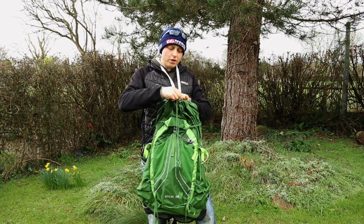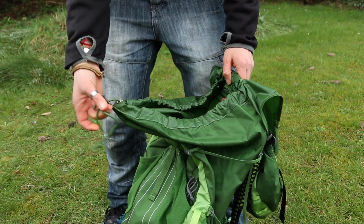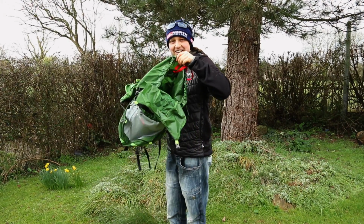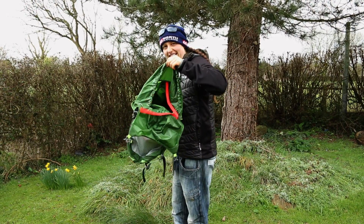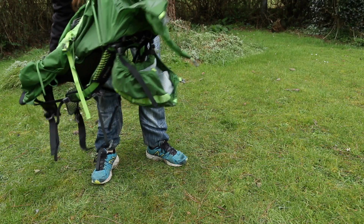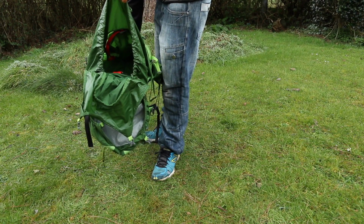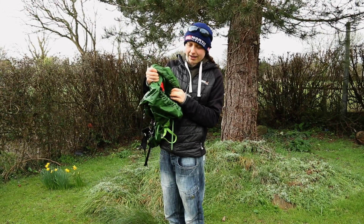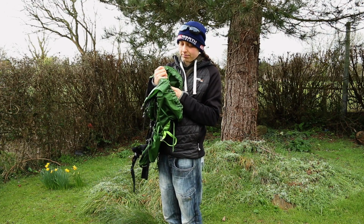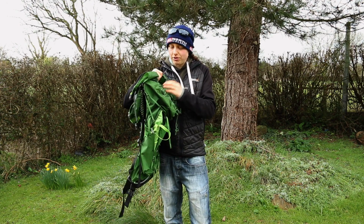We have this toggle, which we can untoggle, and then we have access to this massive cave system that is the Osprey Exos. So you've literally got a massive amount of space. There's no division for a sleeping bag there, it's just one big hole. The only division that you have got in this pack is this here on the back, which is the compartment for a hydration thing, whether you use a Camelbak or an Osprey version. It's just a hydration sleeve, so you can pop that in there.